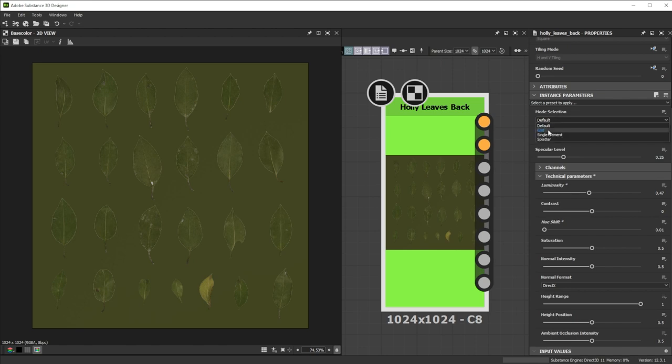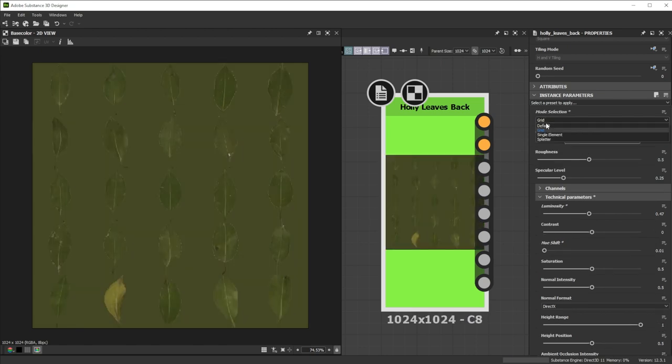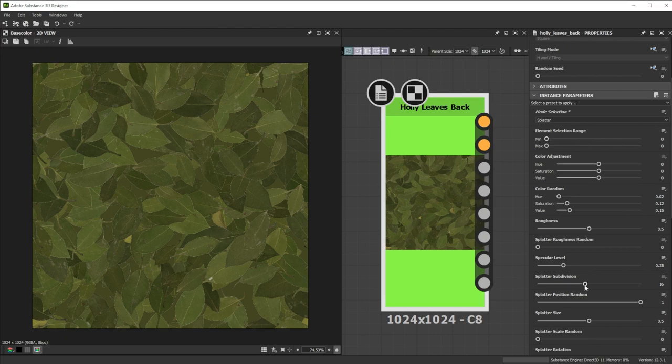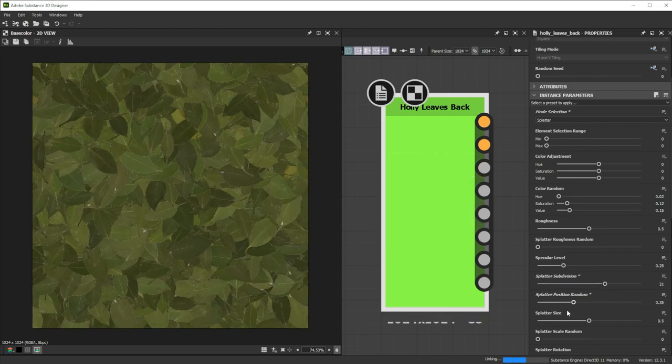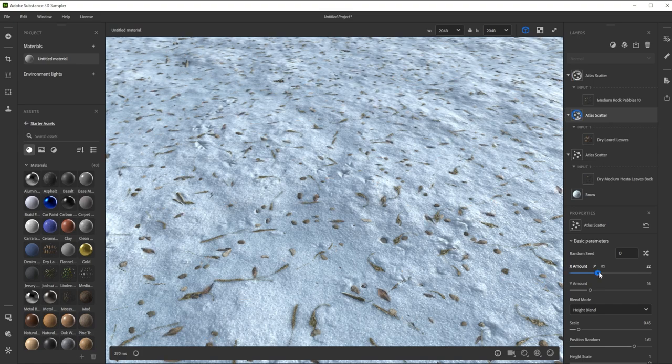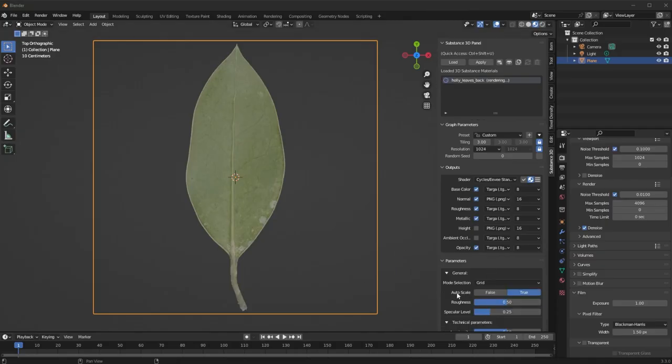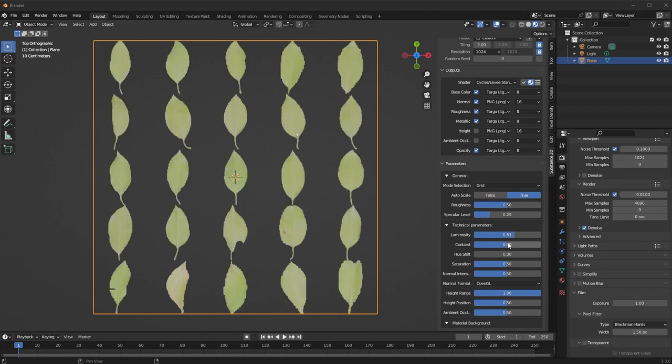You can use them as a regular grid, use an individual element at high resolution, or randomly scatter them. These dynamic substance files, with extension SPSAR, can be loaded and tweaked in each substance application, or in each 3D application that support Substance SPSAR files.